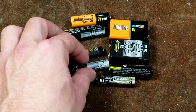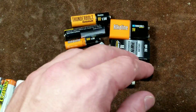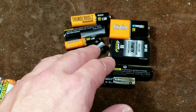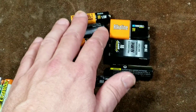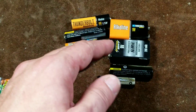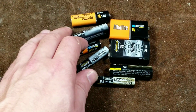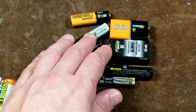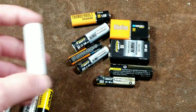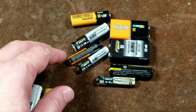These pre-charged batteries, you could recharge these 5 or 10 times and they would have paid themselves off, literally 5 or 10 times. That would be 5 or 10 sets of regular alkaline batteries that you would have used and thrown away, made up with recharging one of these 10 times. And these can be recharged 1,000. Some of these modern ones, like Eneloops, advertise 2,000 charge cycles if you take care of them properly.